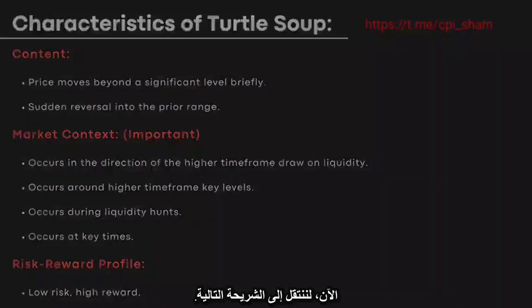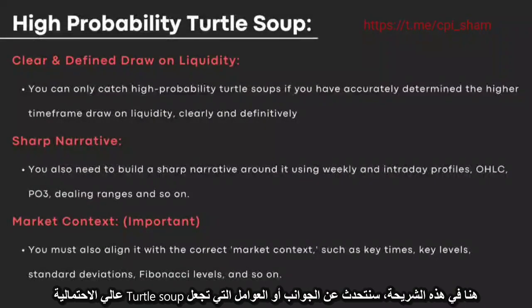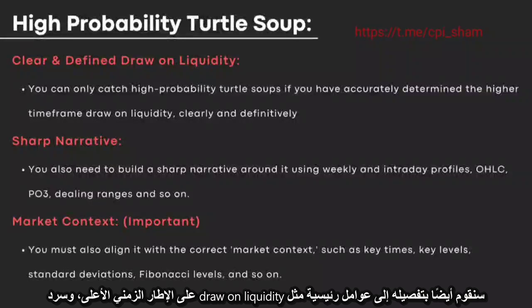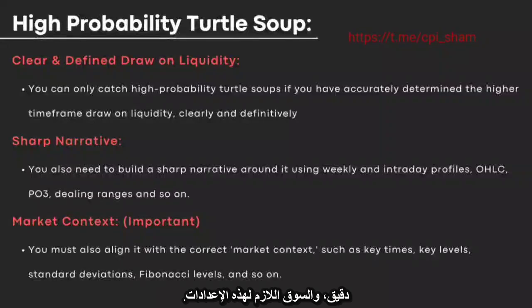Now let's move on to the next slide. Here in this slide, we will talk about what aspects or factors make a turtle soup high probability as compared to others. We'll also break it down into key factors such as high time frame drawn liquidity, sharp narrative, and the market context needed for these setups.